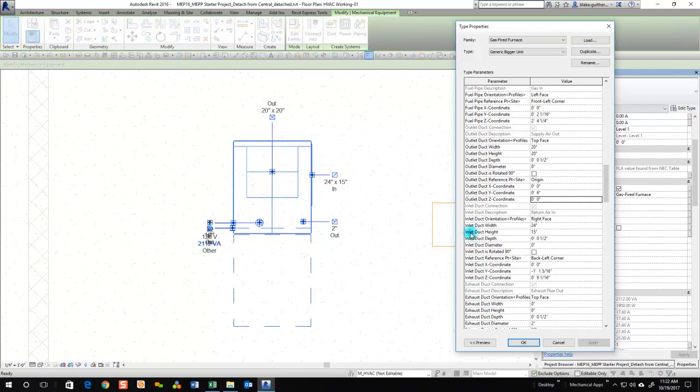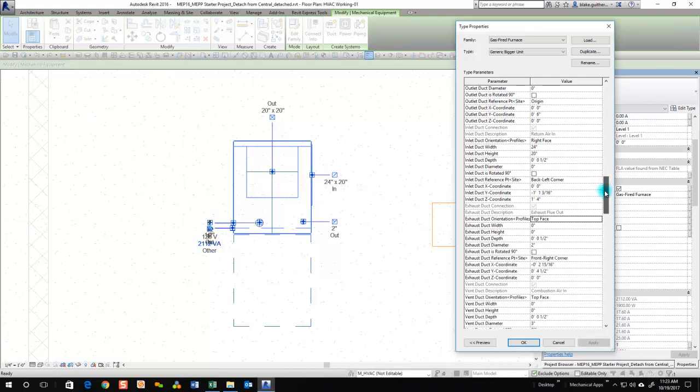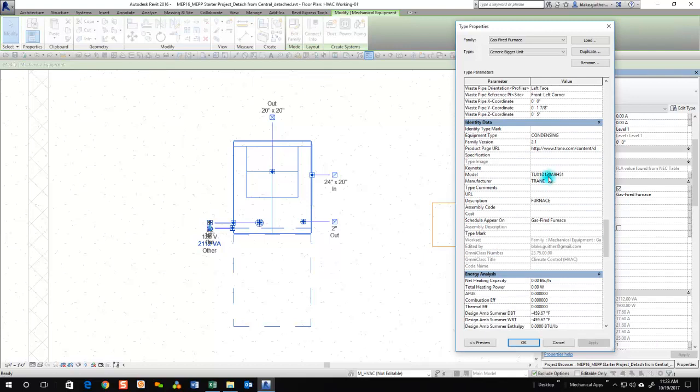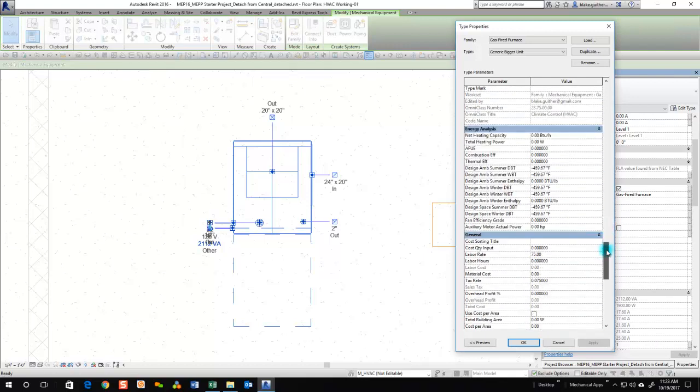Our return, we could update the size if we need to. Inlet duct height, maybe this is now 20 inches. And the Z coordinate, let's raise up to 16 inches. The clearances you could modify. We could edit the new model number and manufacturer.